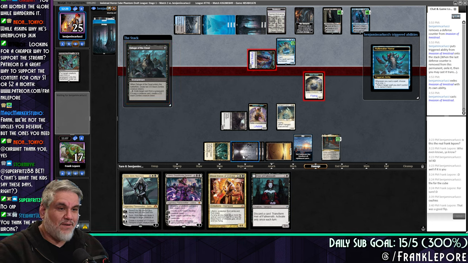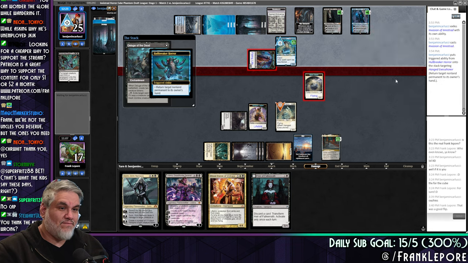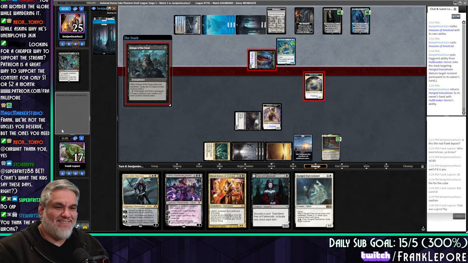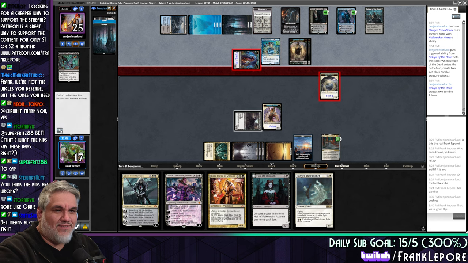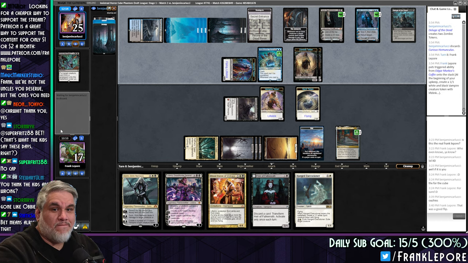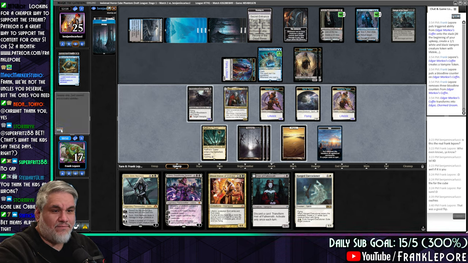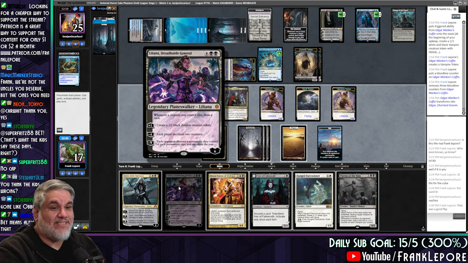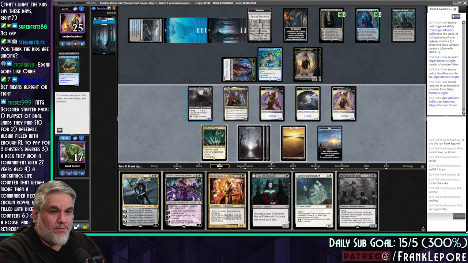Don't bounce my Edgar. He was just going to come back. Mistakes were made. I should not have let them have that then. I didn't realize they were casting it. I just thought it like kind of transformed and went into play. Lesson learned. That was a big mistake. Well, Edgar does come back though, so that's not nothing. Oh, that would have been great if we could have hit our sixth land. So we have one flyer at least.